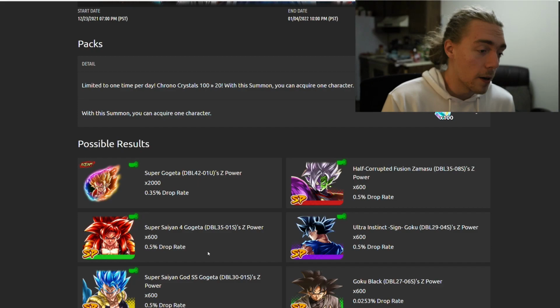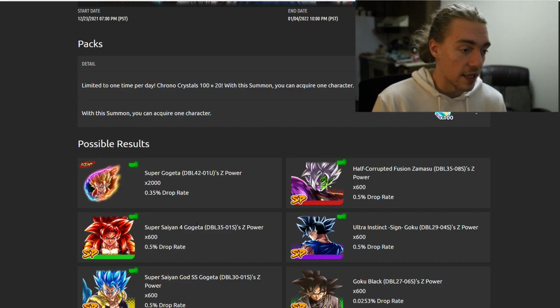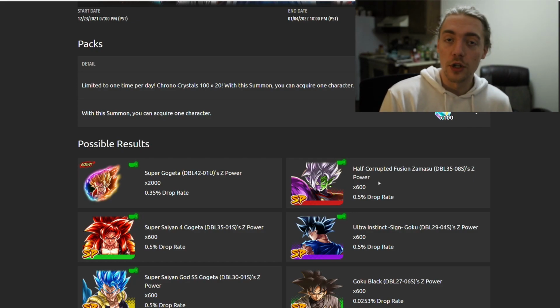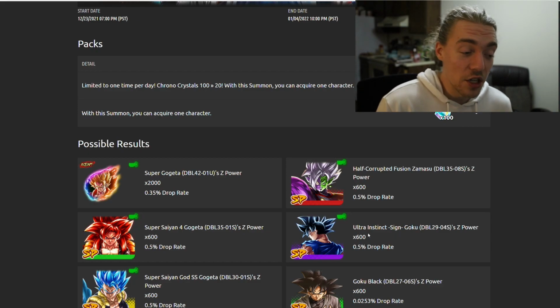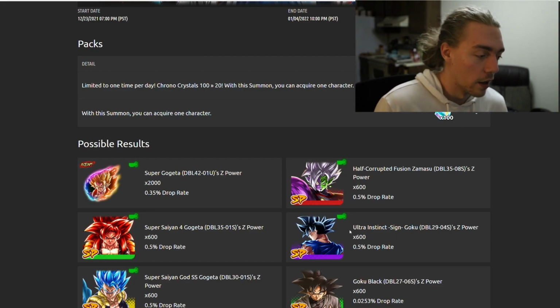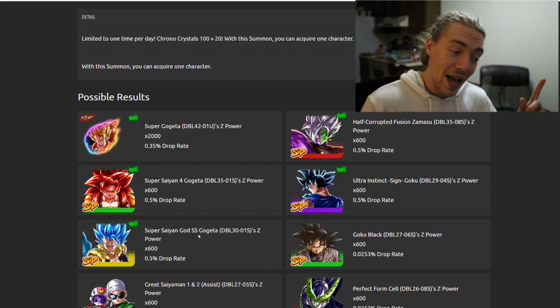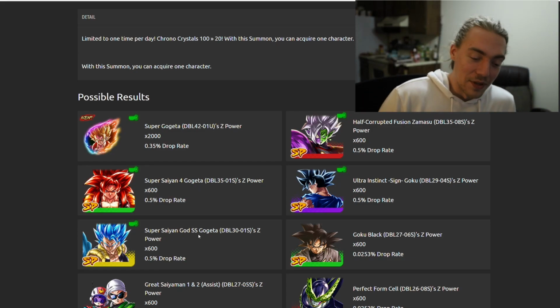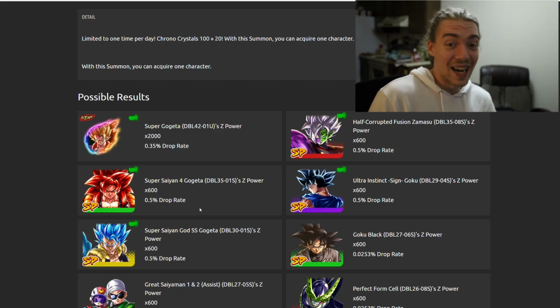But filling out the banner, you got Super Saiyan 4 Gogeta here, obviously amazing. Half corrupted fusion Zamasu, not bad. UI, not aged the best. I mean, he's not terrible, and funny enough, I still really wanna pull a copy of him because I don't have a single one. But I'm not gonna pretend like he's super great or nothing. Gogeta, his stock has rose up like GameStop last year. I mean, it's a good time to be a yellow. Hey, I mean, all dimps, you wanna throw us a Zenkai for a yellow hit? You'd have my heart forever.